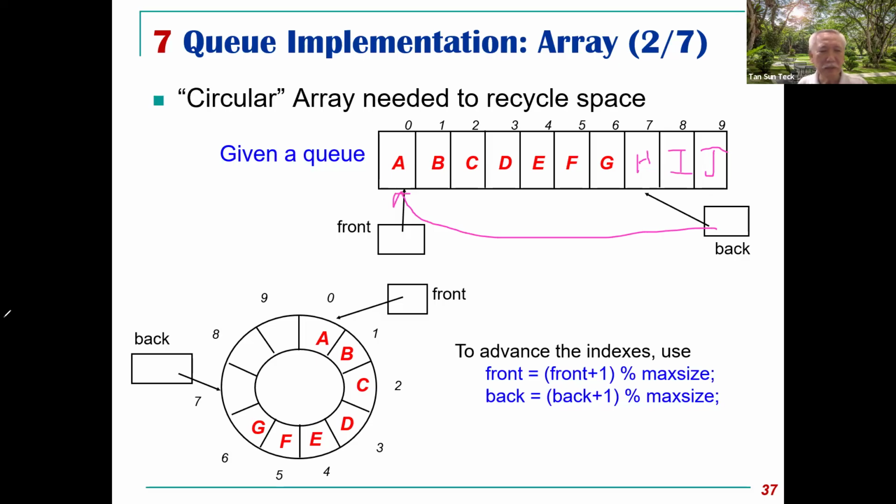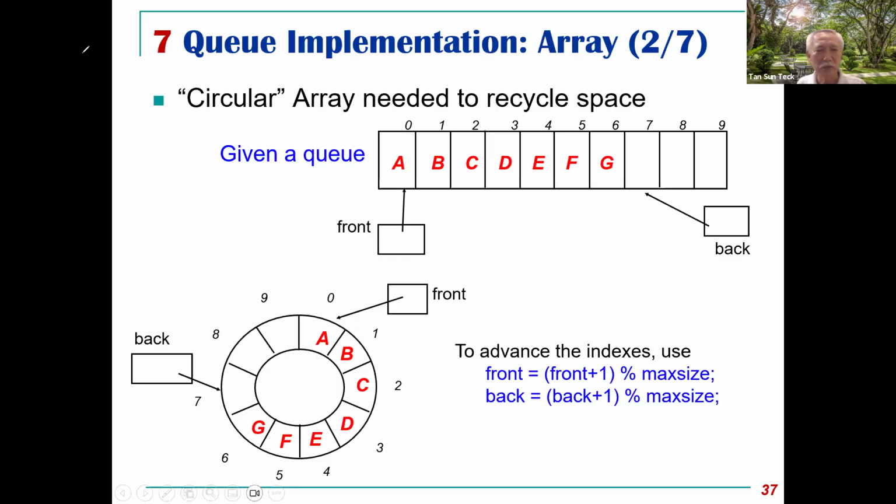The other possibility is this. If you keep deleting using the front pointer, eventually the front pointer is going to point to here, after you remove G. So if this is the case, they are pointing at the same place. So there are two possible cases, right? So how do we interpret this? How do you decide whether it is the first case or the second case?